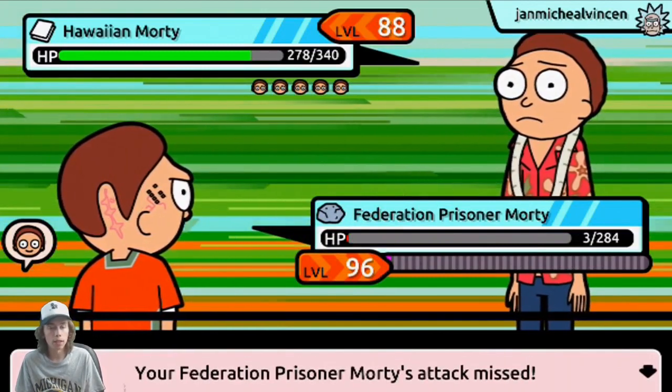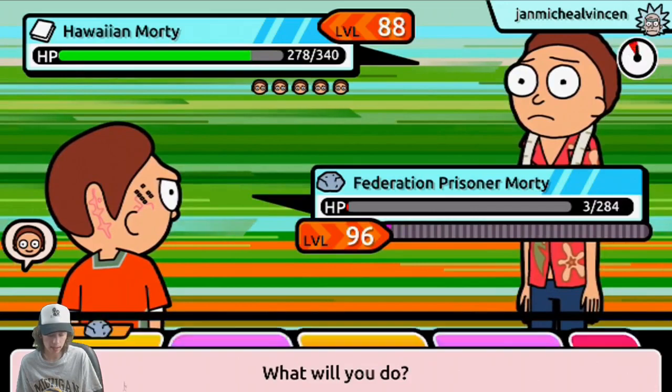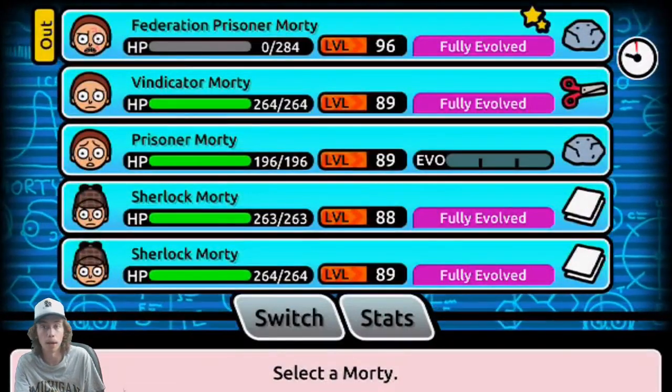So, this Federation Prisoner Morty, if you're running against a team full of scissors types, I would say he could be usable. But if you're not, fuck this guy. He's horrible. No signal. It's over. Bye-bye.